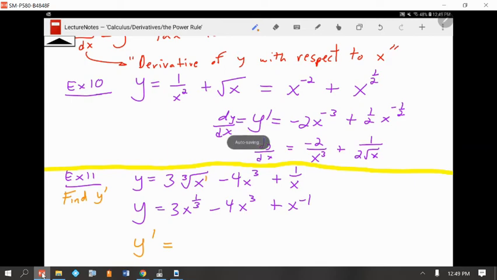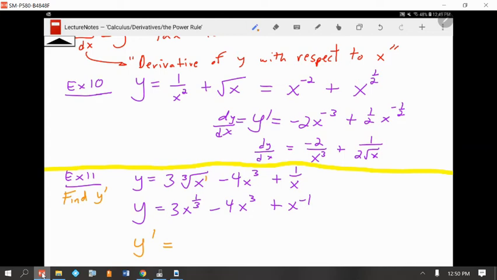So now I've taken the function and rewritten it. Now I can take the derivative, okay? Another word for derivative I haven't used yet is the verb differentiate. Sometimes the directions just say differentiate. So the big word actually is differentiation. Differentiation is actually the title of our chapter that we're in. Chapter 2. Chapter 1 was limits. Chapter 2 is differentiation. And differentiation is the process of taking a derivative. So when you say find the derivative, you're talking about the noun, the derivative. When you use the word differentiate, it's the verb because it's telling you what to do to the function, right? So English is important and all.